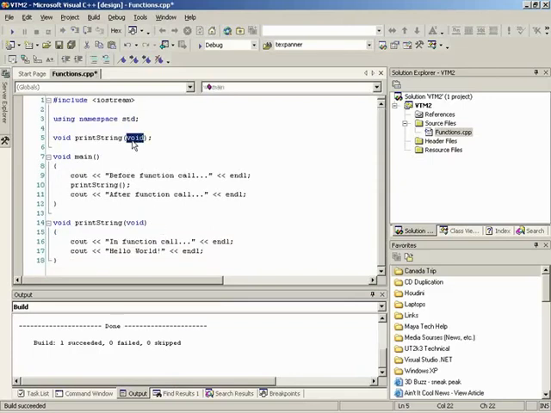So, back to arguments. Inside of here, this is our argument list. We can have none, or we can have more than one. So inside of here, we can say char str pointer, so that's going to hold a string. And of course, as we were saying before, these two now need to match.